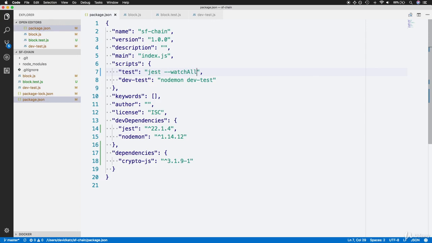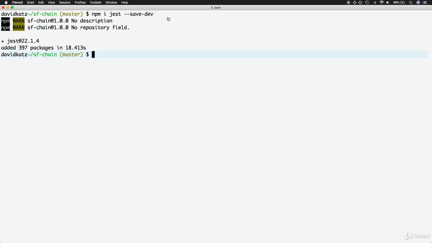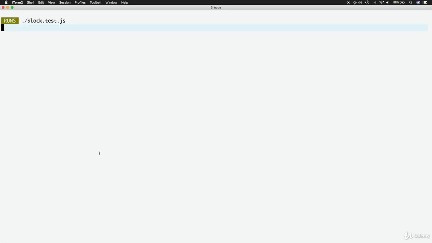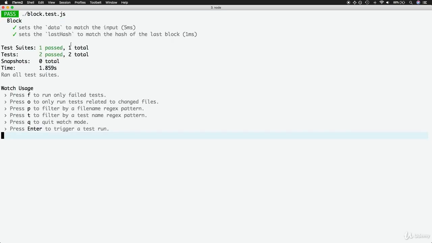So go ahead and save that and make sure you also save the testing file. And with that, we're ready to head to the command line and test this out. So in the command line, notice that Jest should be completed and installed at this point. And then we can run the new test script with npm run test. And if all goes well, what you should find is that we have two passing check marks. So one test suite ran, which was our block test file, and then two inner tests passed as well, showing that indeed the block sets the proper data and it also sets the proper hash.